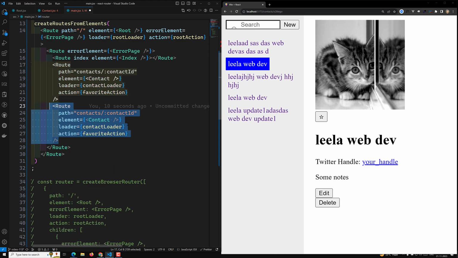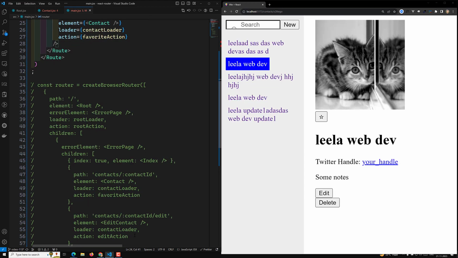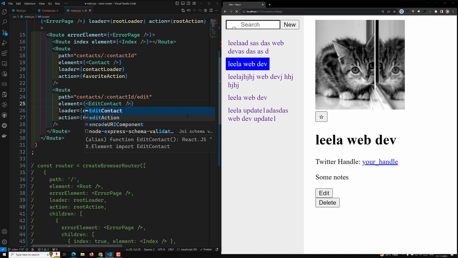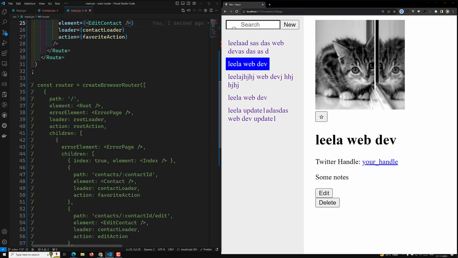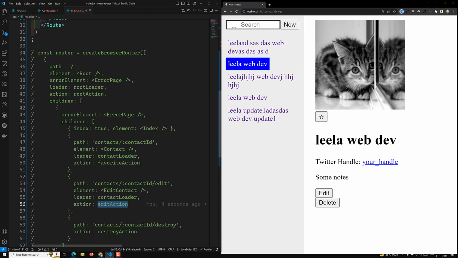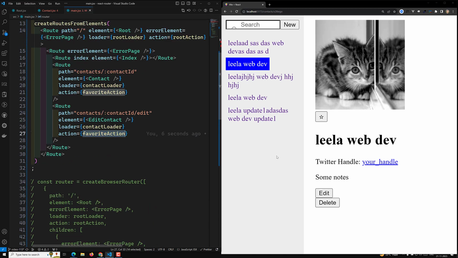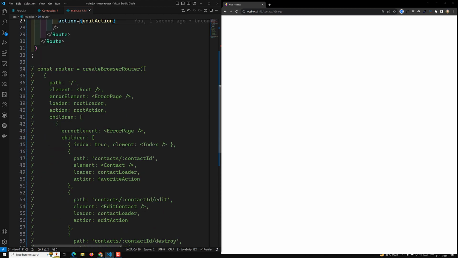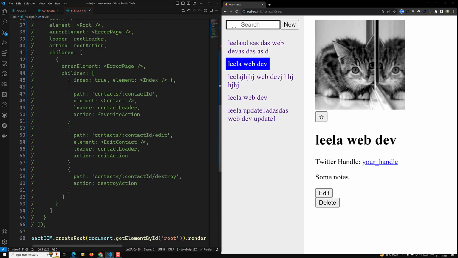Let's go, and I will copy and paste it here, and /edit. So you will have /edit, and the element we need to load is the edit contact. The loader we need to load is the contact loader, common, and the edit action. So this one is also completed, and the last one is the contact destroy.